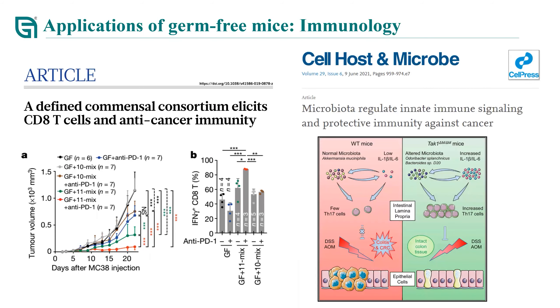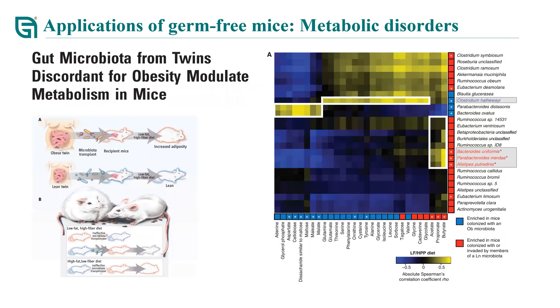In addition, immunological research also uses GF mice. Microbiota can affect our immune response, and in order to study the underlying mechanisms, GF mice are indispensable models for those interactions. For metabolic diseases, researchers also require germ-free mouse models. As shown in this paper, researchers transplanted microbiota from twins discordant for obesity into separate groups of recipient germ-free mice. Fecal microbiota from obese twins led to increased weight on a low-fat diet, while transplantation of lean co-twin microbiota did not show this effect. This demonstrates that GF mice are a good model to study cause-and-effect relationships between gut microbiota and disease.